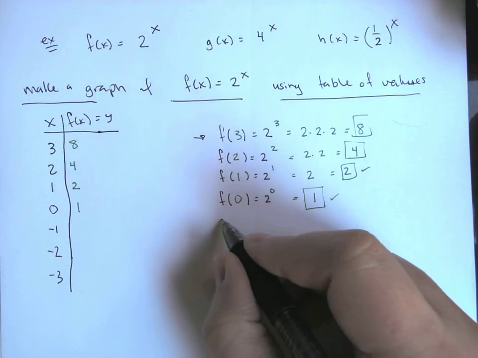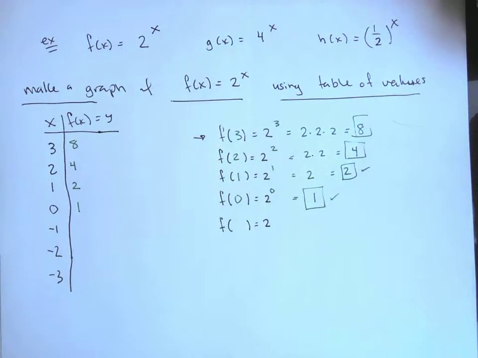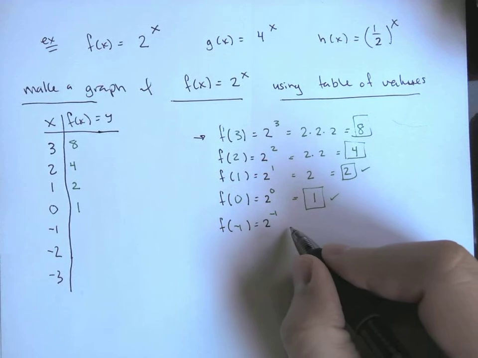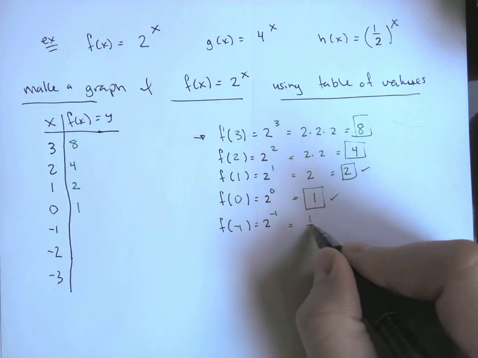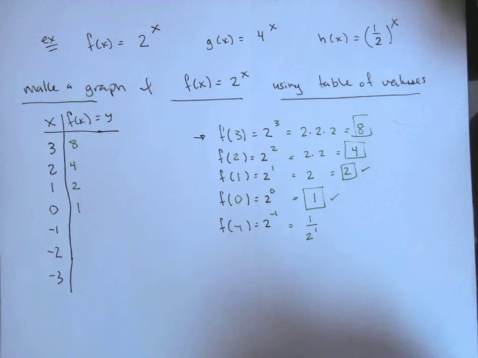Quick refresher, right? What happens if we start putting in negative powers? So -1. And the answer is, right, it flips and it becomes a fraction version. So it doesn't give us a negative number, right? It gives us this fraction version of the thing. So it's 1 over 2 to the positive 1.